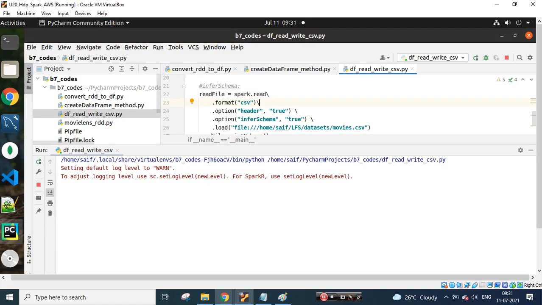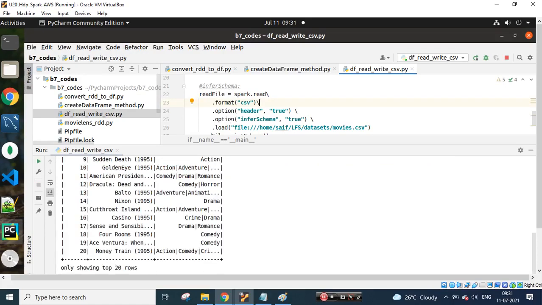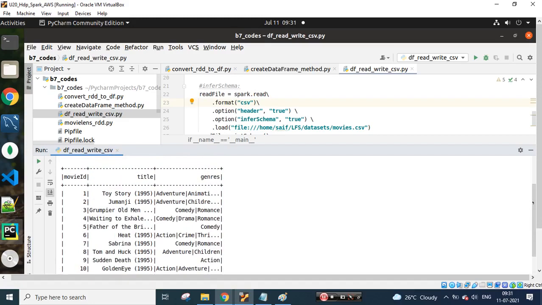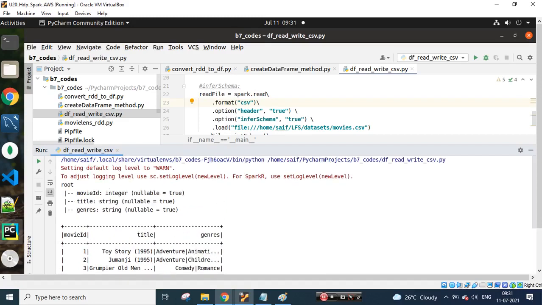I just want to show a small difference. Okay, and can you see this? For more than 20 characters, it will not be able to show the data. That's one thing. Again, there's a good thing. If you see now, the type is getting changed. Earlier every column was string, but now based on the scanning it is doing, it is able to identify the types and convert them.